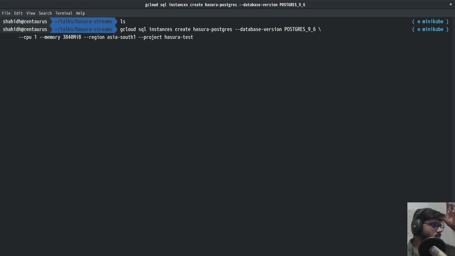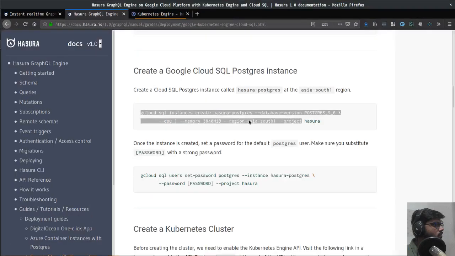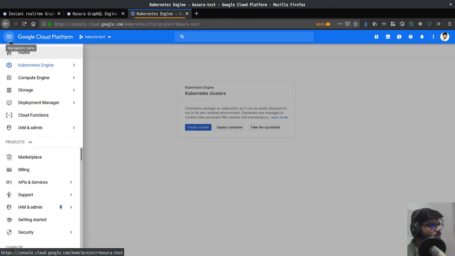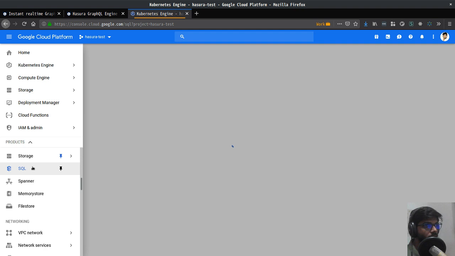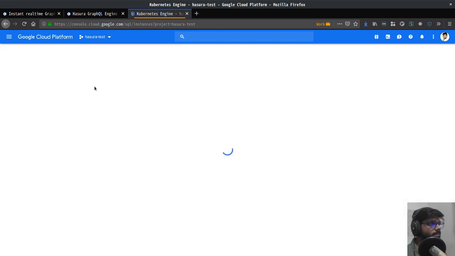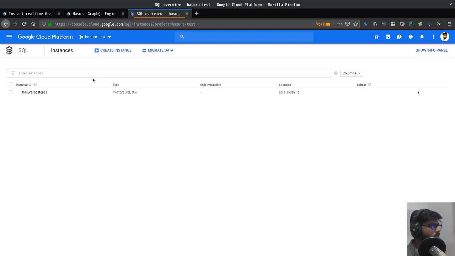This is going to create a Google Cloud SQL instance. While that is being done, let's go to the Cloud SQL section, SQL, and see if our SQL instance is appearing. Okay, the deployment process has started for the Cloud SQL instance.